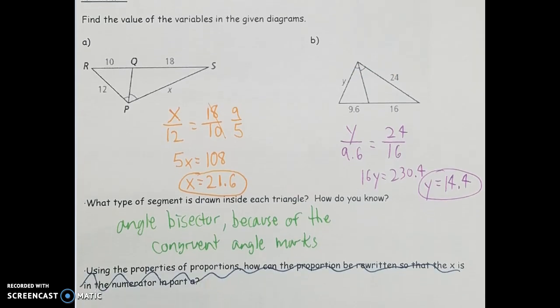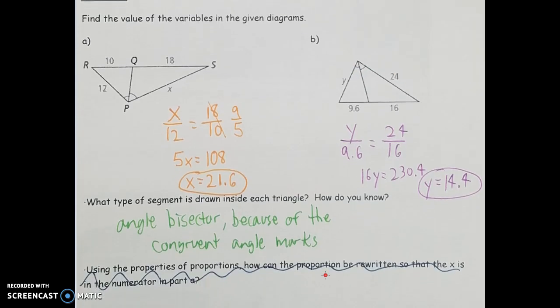And the last part we're going to ignore because we already did set up our proportions so that x is in the numerator. That's always a good idea because if I just want to solve for x here, we don't really have to cross multiply. You could just think of this as multiplying by 12 because that would already have x isolated. So it's usually a good idea to set up your variables so that they're in the numerator. And that means instead of choosing 12 to x, x to 12 is usually a little bit better option. Make that a little bit simpler.